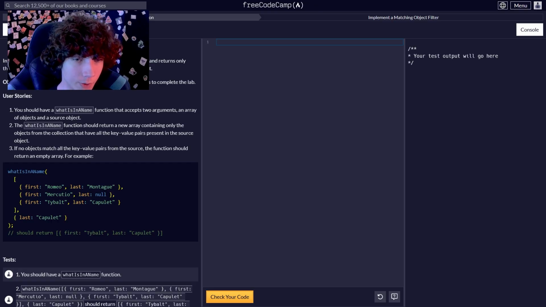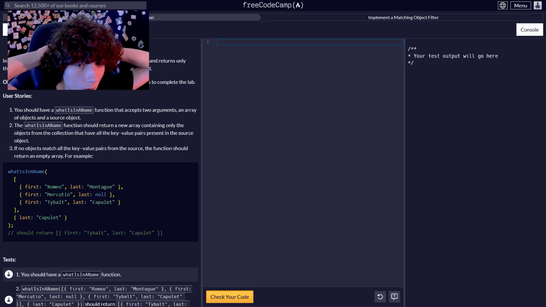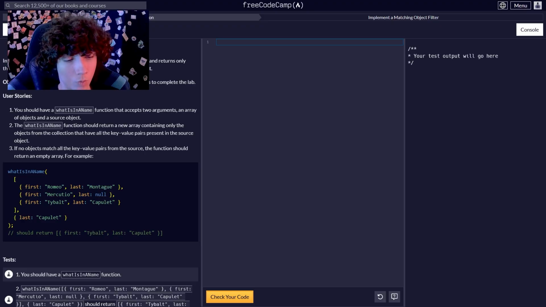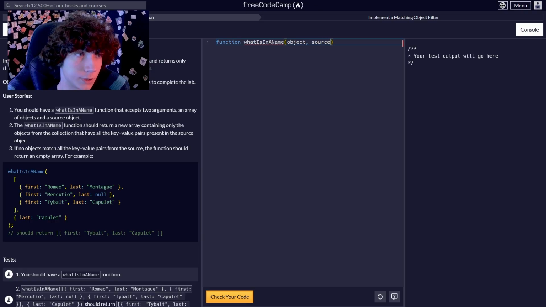Okay, so we have a source object. I think that one is much harder than the last ones. We have an object and we have a source object.